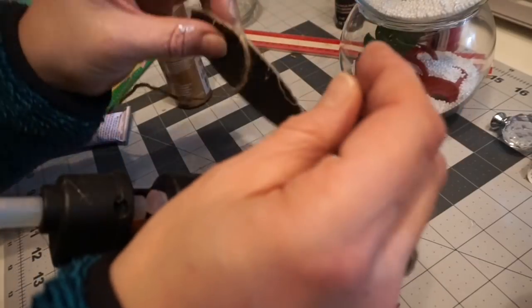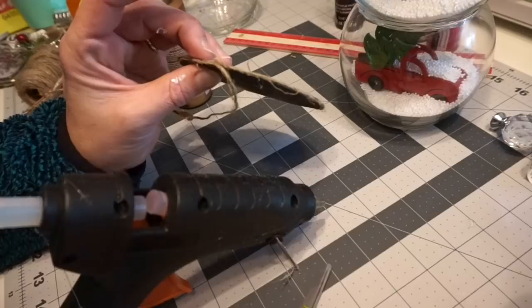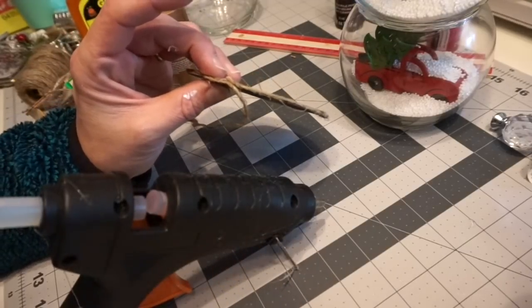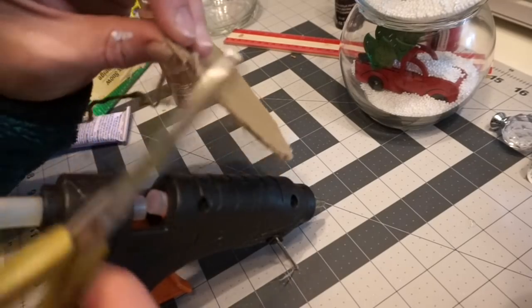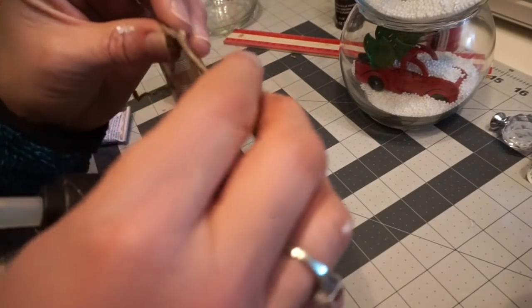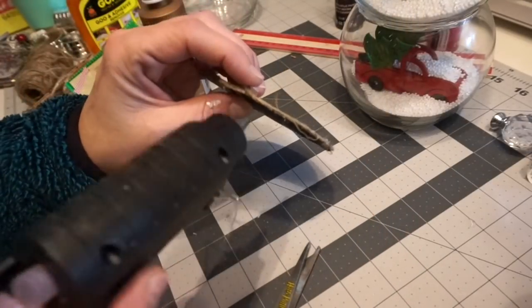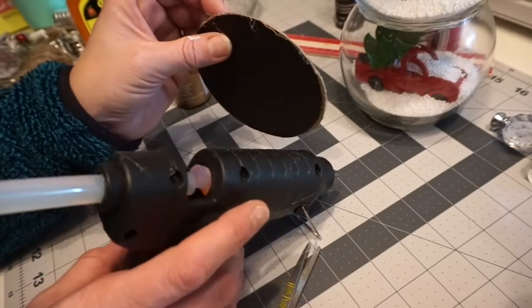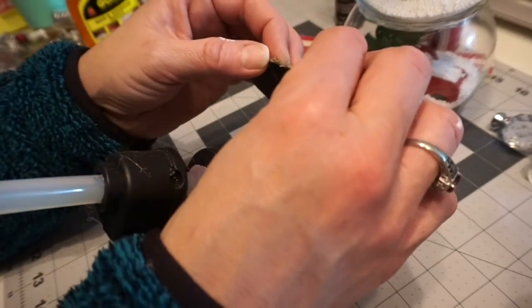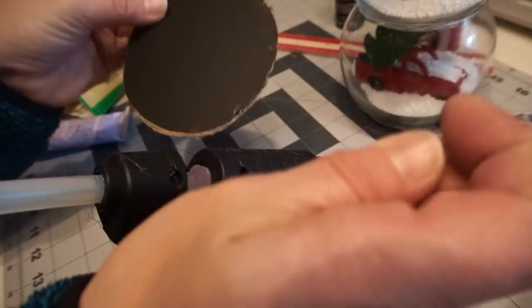Okay, so now that we've got that part done, I'm going to clip that off right there with some scissors just to even these pieces out. Hopefully you can see again. I am going to clip it right here. There we go. And then I'm going to put a little dab of glue right there just to make sure these two pieces don't disconnect. So there we go. That part of the hat's done. I'll have to show you guys in a second how it's going to fit onto the snowman.